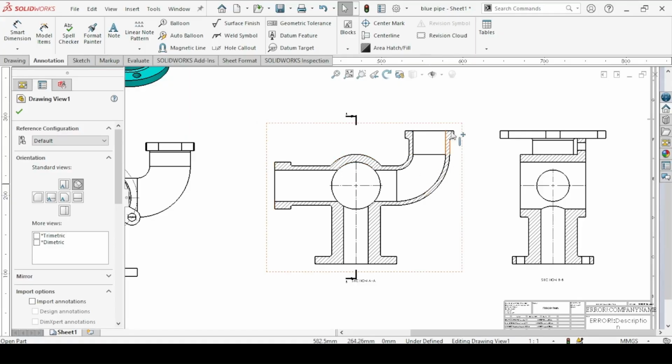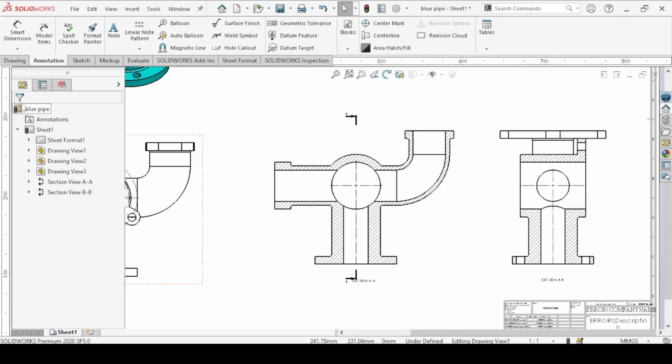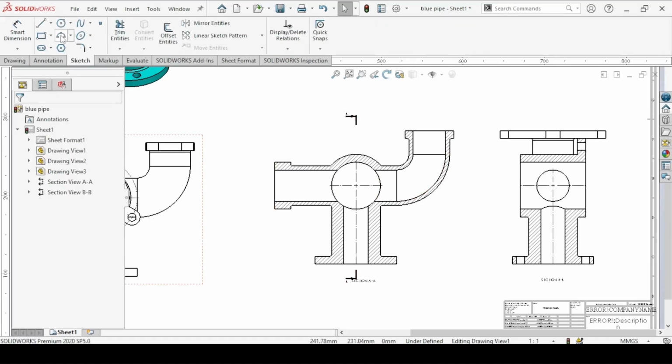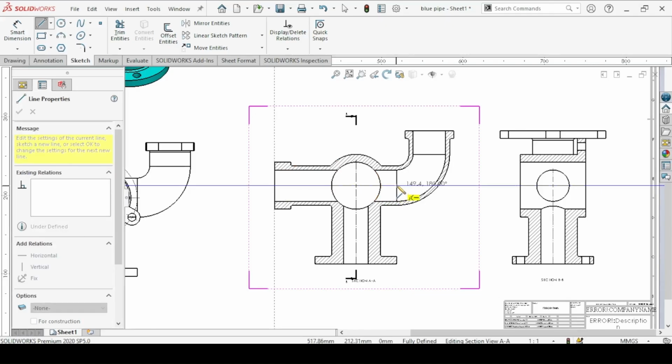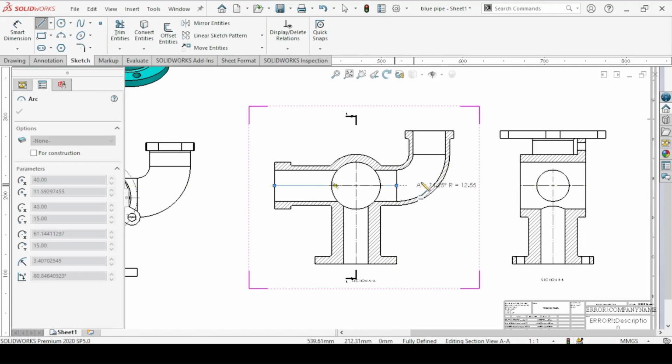And since this is a curve, we need a curved center mark. So sketch, and we use a line to draw first a horizontal line to this point, center here. Move your cursor up, just like we are drawing in the 3D modeling workspace. Come back to this point.